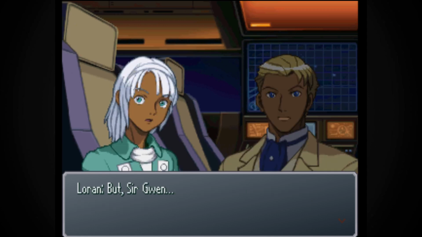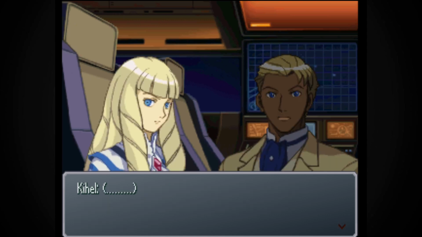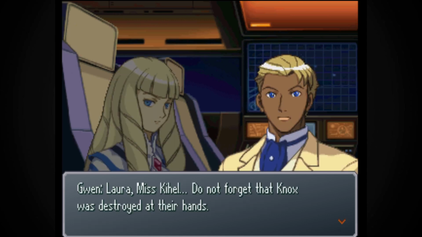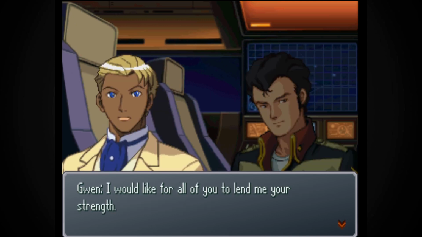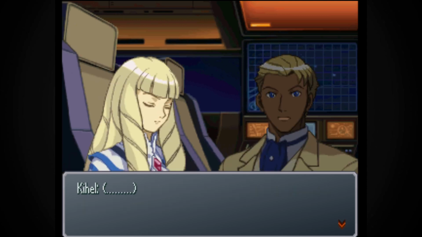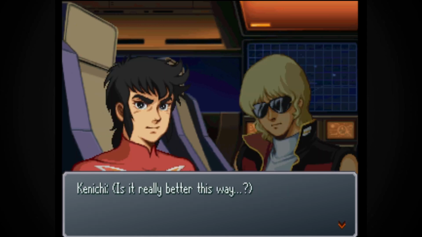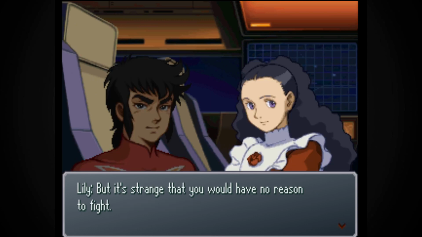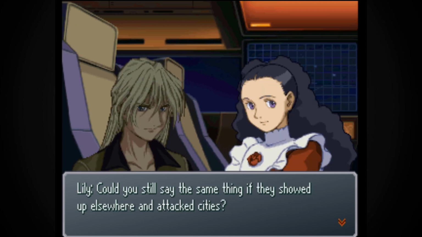So our prospects for resolving this peacefully have grown dim. While the innocent intend to fight the moon race, we'll wind up getting dragged into that sooner or later. Don't forget that Nox is destroyed at their hands. If we can't get the power we need, we won't be able to protect our own soil. Moon race are invaders. You must be aware of our plight as their victims. You knew what those mechanical beasts that came out of the ground were. You also fought them yourselves. Could you still say the same thing if they showed up elsewhere and attacked cities?